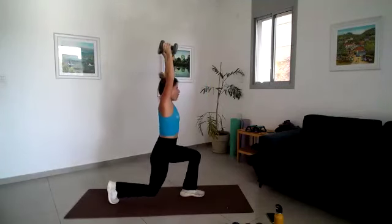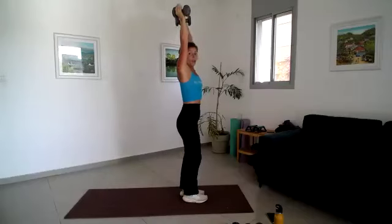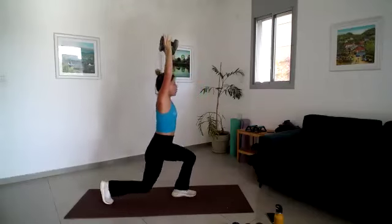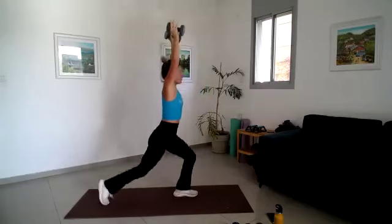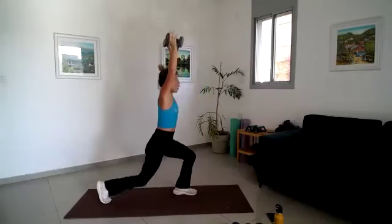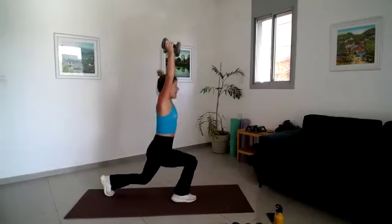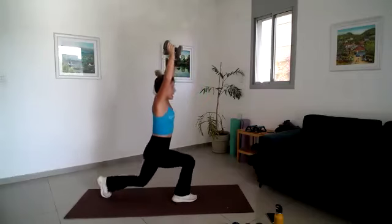We're gonna go for a reverse lunge as long as you can. Step up. We're going to alternate it out for 20. So stretch those arms, keep those biceps close to your ear, and we go right, step front, and left, step front, and we go right, step front, and left, step front, and we go right, step front, good, and left. That's it. We go for 7. Keep going. And 8. Keep those arms up. If you need to, take the arms down.